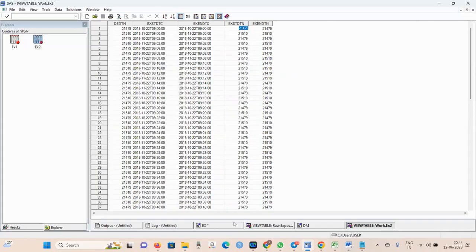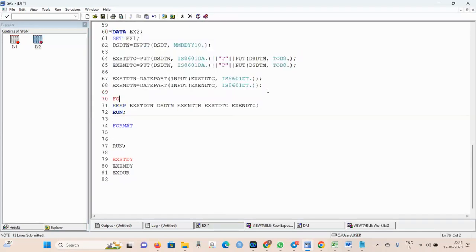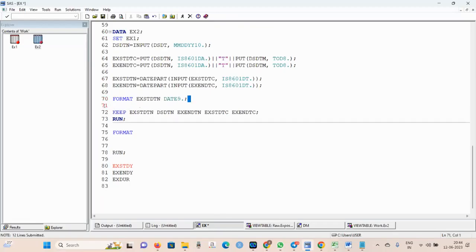When you apply the format, EXSTDT, so date 9. Okay, you put the same thing with EXENDT.